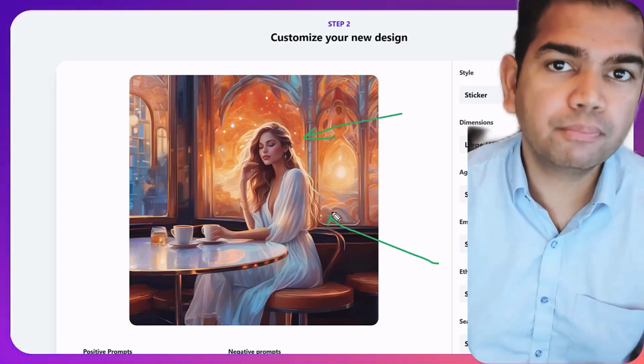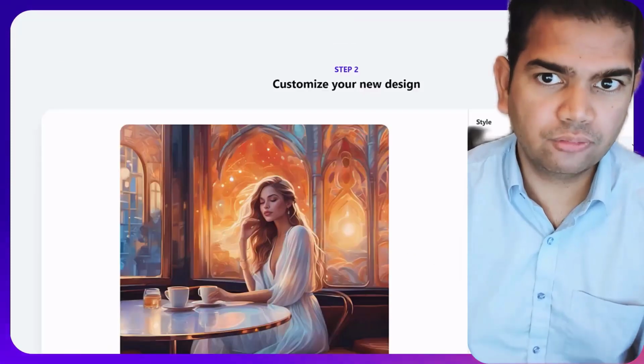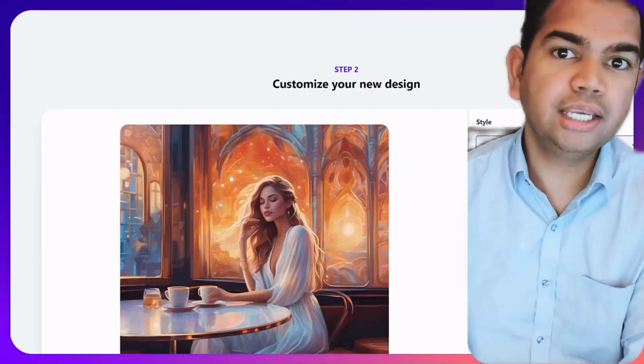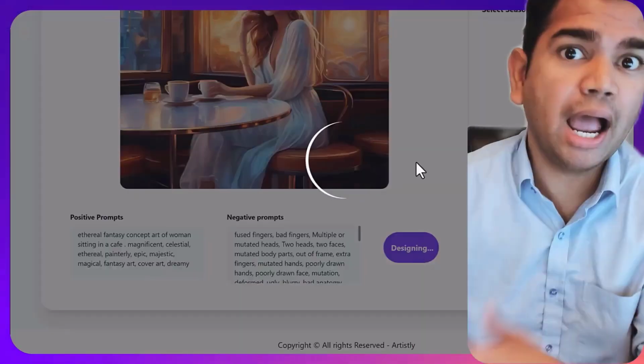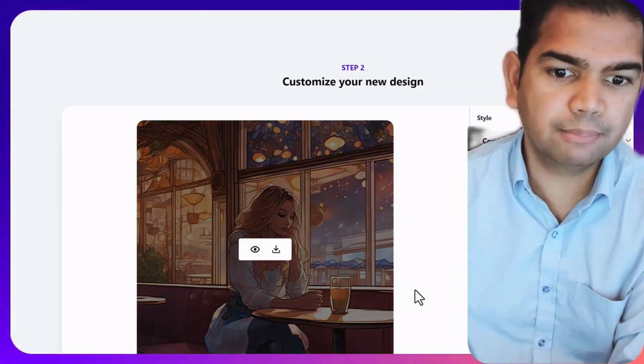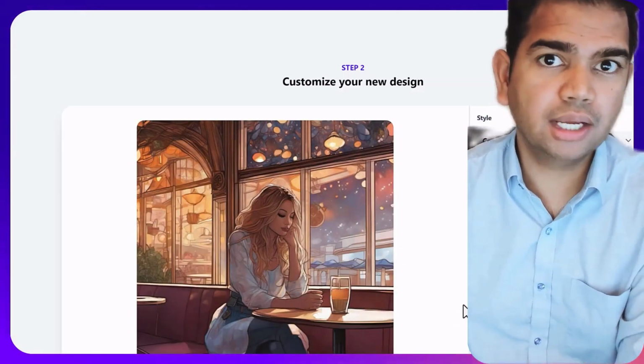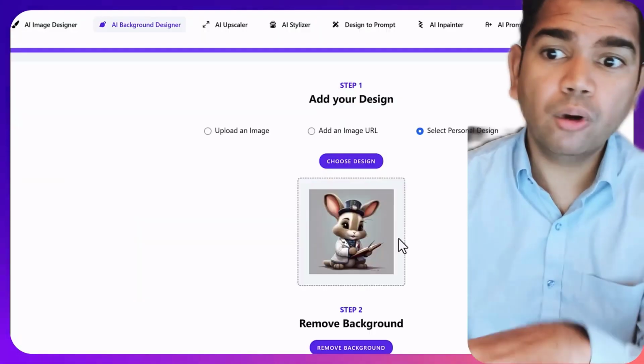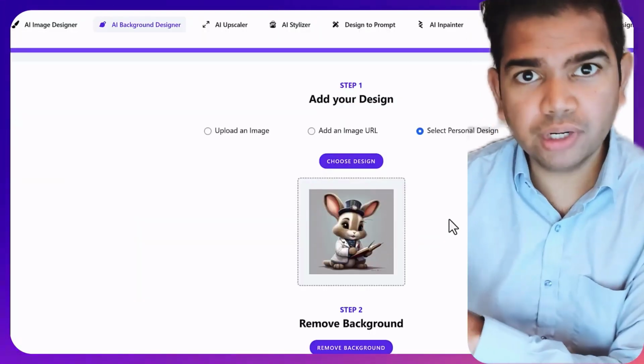And this is what makes Artistly so powerful. Nothing like this is out there because you can change the styles. And by the way, all these styles we're adding more and more in our roadmap. So here's an example of another one, which is a comic style. So the previous one was a sticker style. If you want more of them, we're adding them in. We have 300 that we have behind the scenes. We'll add more of them based on your feedback.